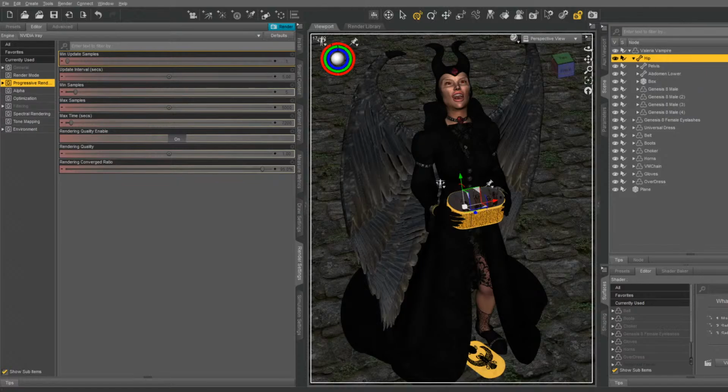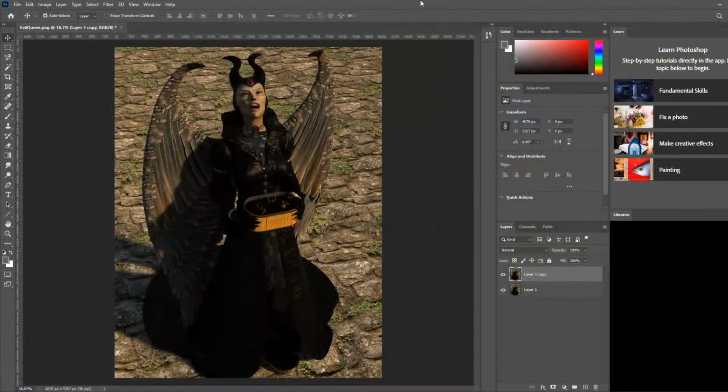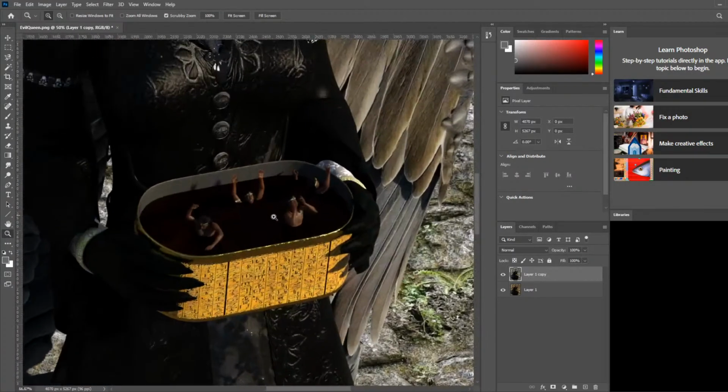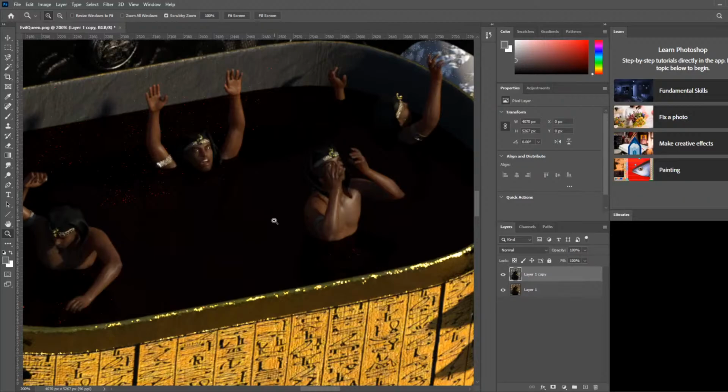Now that doesn't look too bad. Oh crap, I can see a problem.